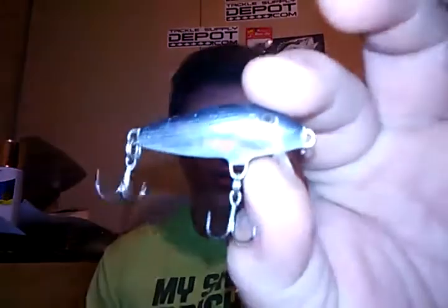I got that bait there for like $2, I think, in a sale at Walmart. It's actually like a $7 bait, but I got it for $2 at a wintertime sale from Walmart, hoping that the Walmart locally will have one of those here pretty soon. But that there, I don't use it the way most people use it. A lot of people would use this little jerkbait as a jerkbait or a crankbait. I don't use it that way. I use it as a small topwater bait, little bitty wake bait.